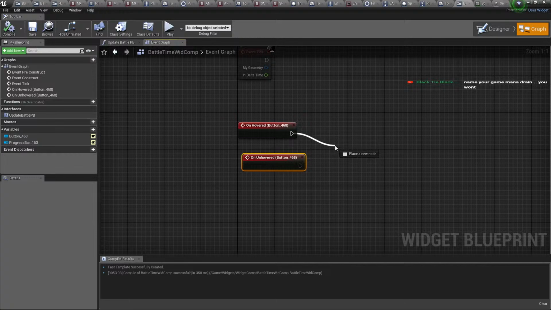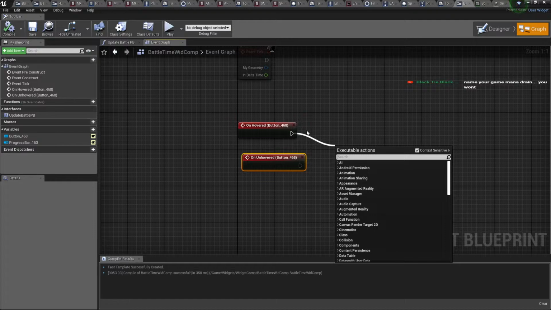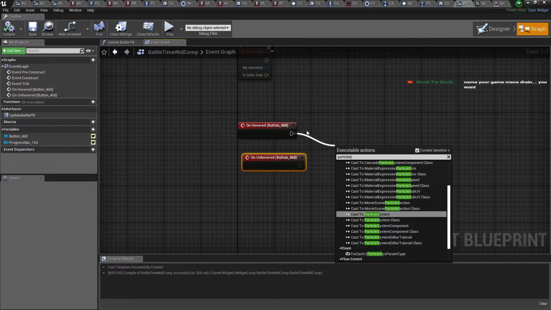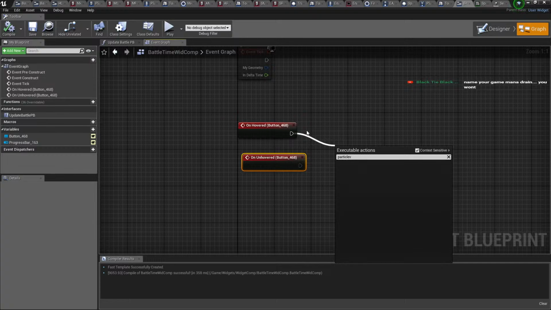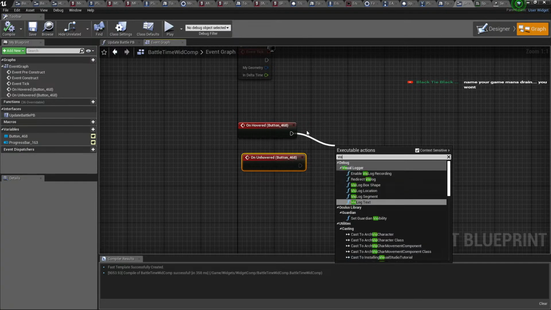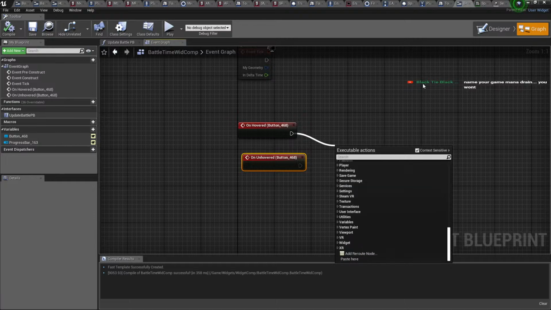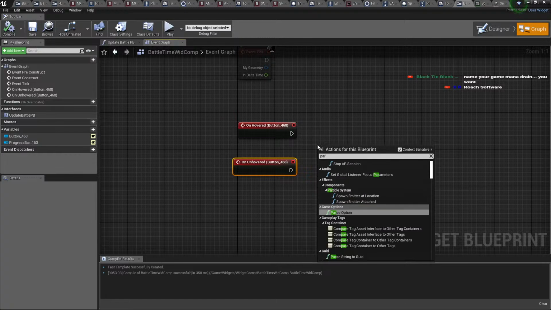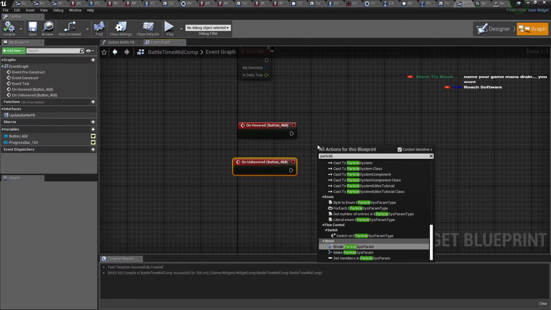How am I going to get the AI character? Actually, it should be like parent of the parent or something. Particle.